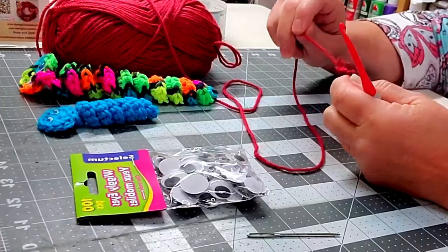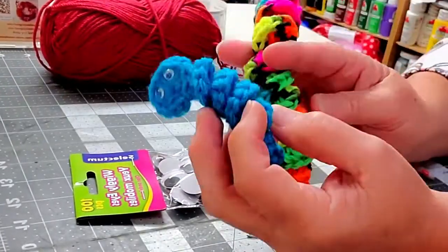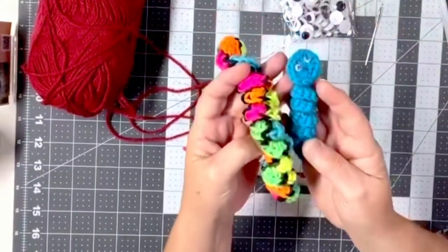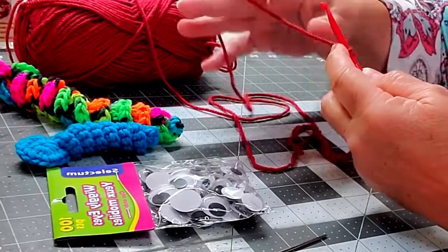Now for the big ones, we're going to do a half double crochet. See the difference in the sizes? This one's a lot bigger around. This one's single crochet, and this one's double. That's how you tell the difference. Okay, now for the big worms, we're going to do a half double crochet.